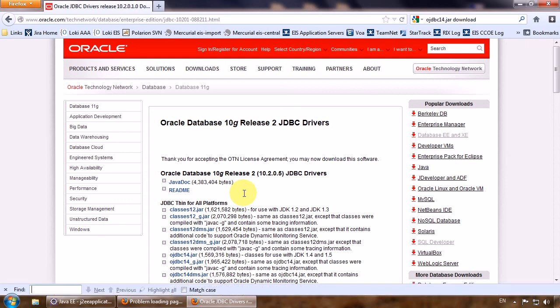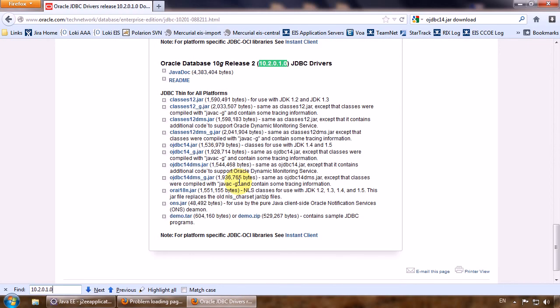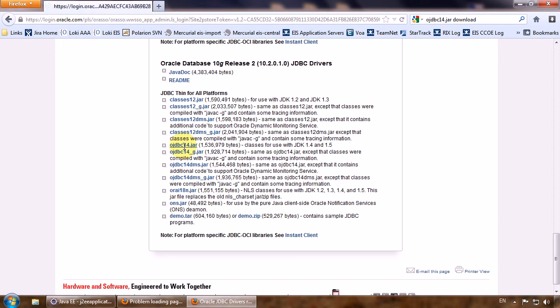So remember the version we need, and here it is. The correct one we need is ojdbc14.jar. Let's try to download it.